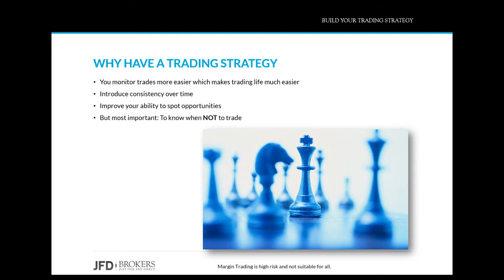At the same time it helps you to spot opportunities, because if you already know systematically what you are looking for — whether short term, long term, technical or not — you are able to filter through the markets much easier. But most importantly, it helps you know when not to trade. A missed opportunity is no money lost. So if you have a plan that tells you to trade under these conditions, if those conditions are not met, you don't trade.